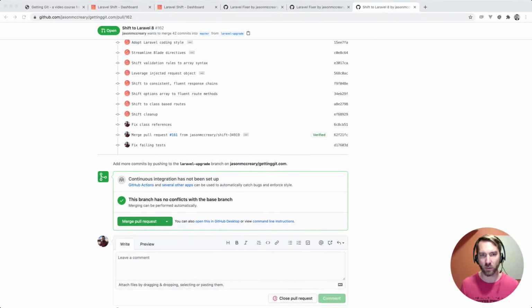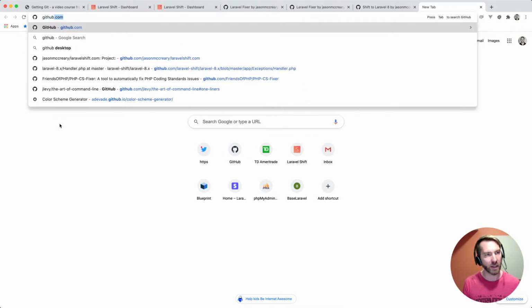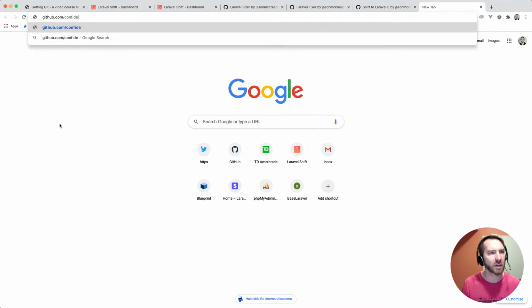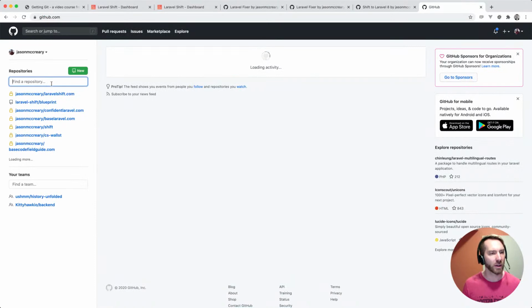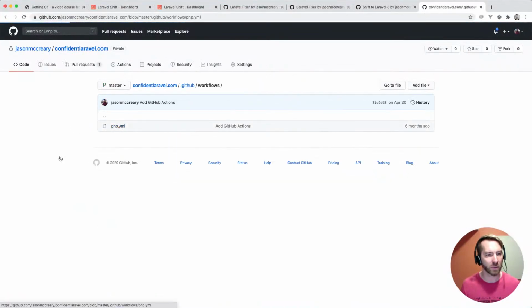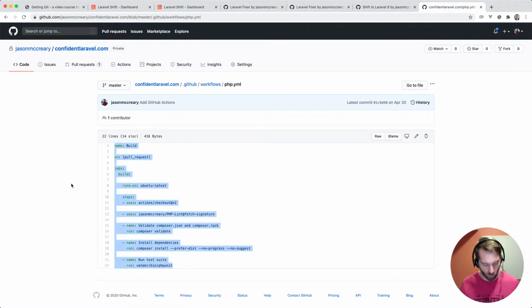and just do some, let's try to set up some GitHub Actions just real fast. So if I go out, I know I run these for like Confident, or wait, github.com. There it is, Confident Laravel. Let's just steal these. Yeah, this is pretty straightforward.